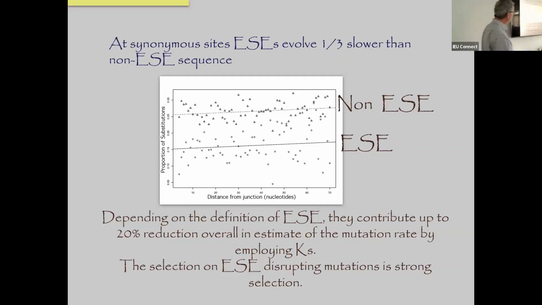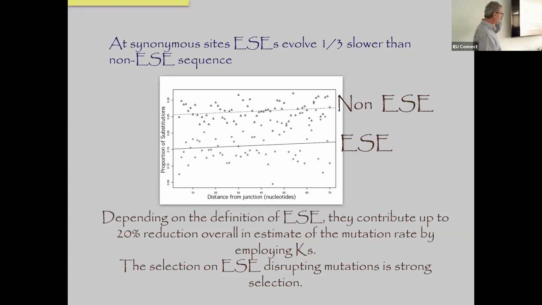And so we thought, okay, well, why don't we just simply go comparing as we go towards the end of an exon? So that's why we've gone up to 70 base pairs here. So this is large numbers. I think in this case, it's mouse rat exons. And for each orthologous pair, then we can say, okay, do you have a synonymous difference between you? How far away are you from the border? And we just look at across all of these. And what you see is that if we now split any given change or any given bit of sequence as you are ESE or you're not predicted to be ESE, then it's not even a subtle effect. The ESEs evolve about 1/3 slower than the non-ESE does.